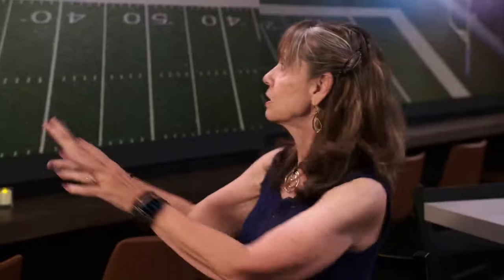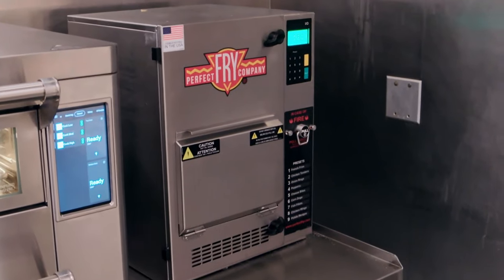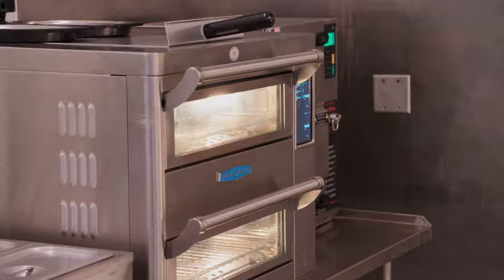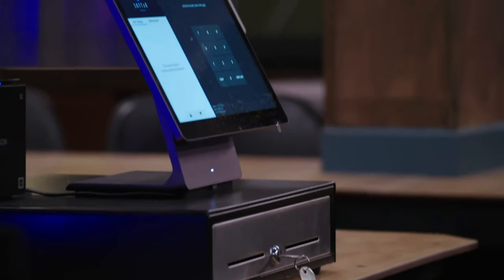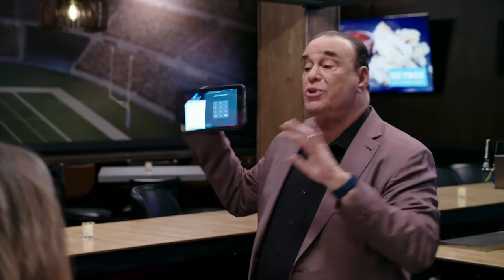Grab a seat. I want to show you everything I did. This football field is phenomenal. I can't even believe this is our bar. We can't believe it's the same place. How about that kitchen? That one piece that does it all? That's the perfect fry unit by Middleby. They were very quick to not only give us that fry, but to give us a double-decker Turbo Chef oven. It's perfect every time. Then I got SkyTab POS — each workstation has its own POS system. Perfect. You have your tablet, you can do your credit card swipes, your transactions, everything right at the table.